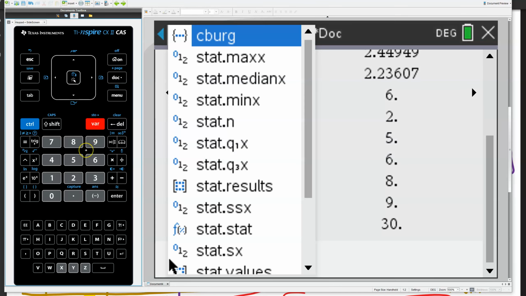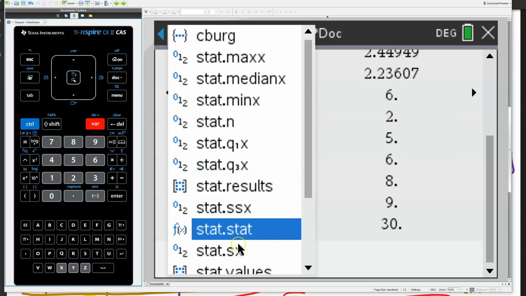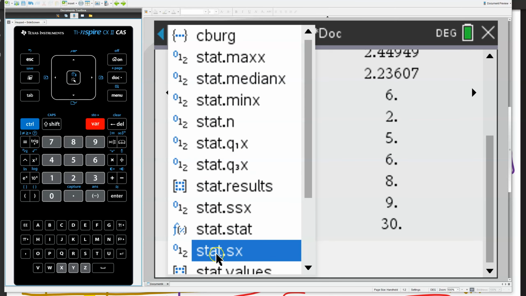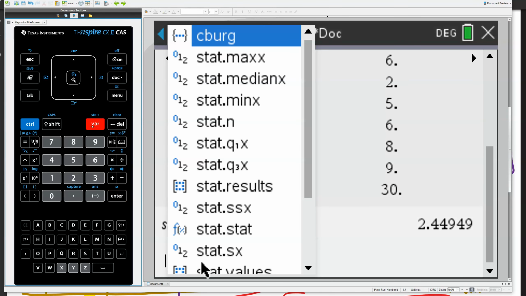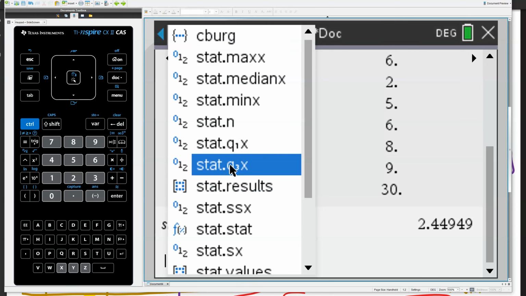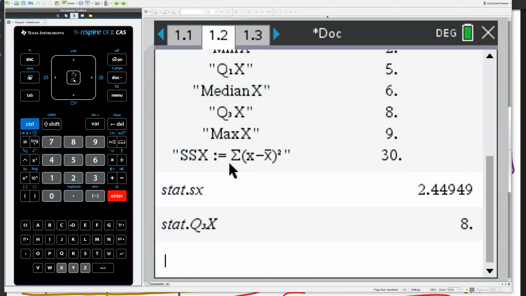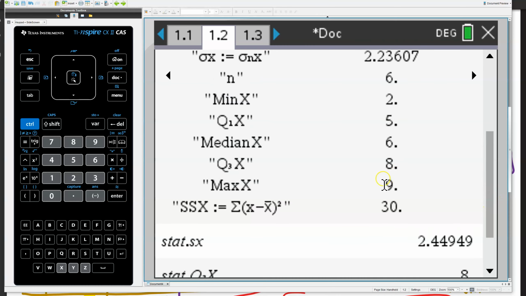After you've run this calculation, if you hit the vars key, it'll actually have a whole bunch of statistics. If we had hit the vars key before we did this, we would have only had our list in here because that's the only thing we made. But when we do the one variable statistics, it stores all of these values. For example, what do you suppose this stat.sx is? That is the S sub x, or the sample standard deviation. What do you suppose Q3x is? It stores that. That is the 3rd quartile. Now this doesn't calculate the IQR and the range, but it gives us Q3 and Q1, so we can calculate the IQR and range pretty easily.